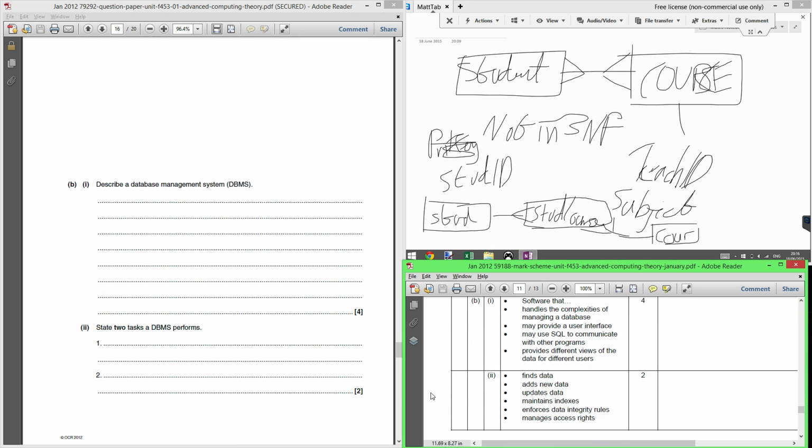It wants it to be like that. Finds data, adds new data, updates data, maintains indexes, enforces data integrity rules, manages access rights.